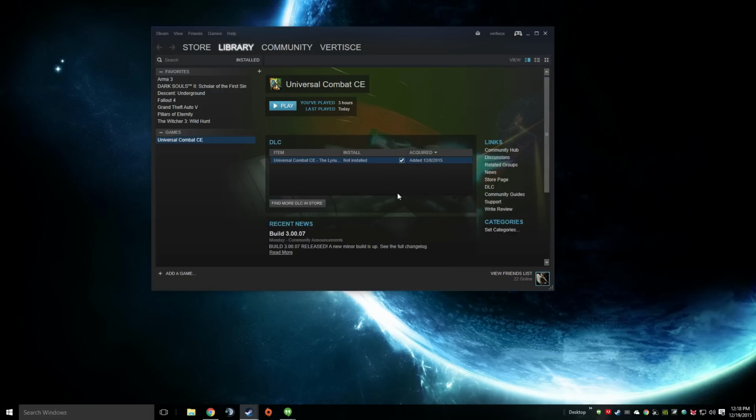I wanted to show off the game without the DLC installed so that we could see what the graphics look like, because supposedly with this DLC there is a graphics upgrade. I wanted to show what both of them look like. So we'll just install that. Let's go ahead and go in.